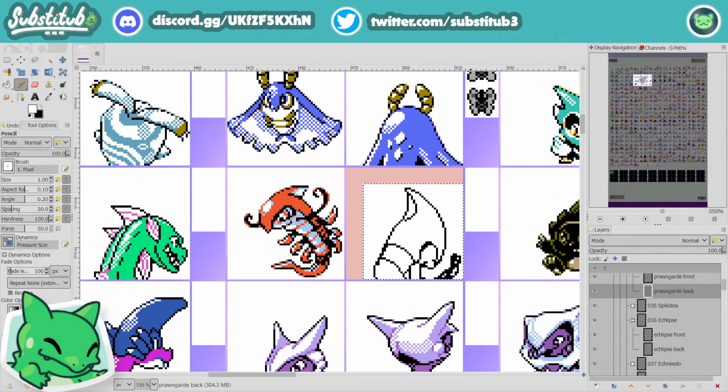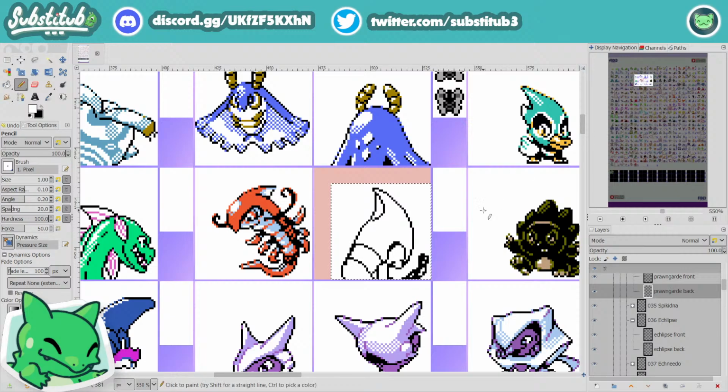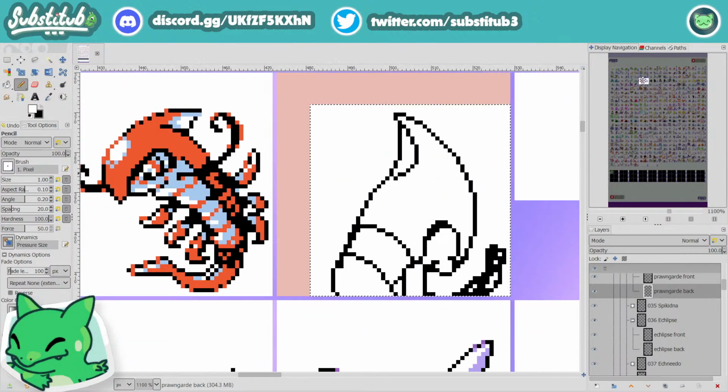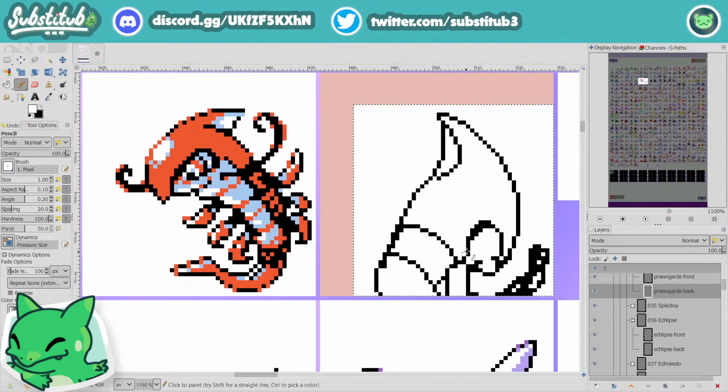Alright, back to Prawn Guard. Yeah, Prawn Guard is not related to Zygarde, it's a pun on guard and prawn. Hopefully you guys got that. The eye's gonna be a tricky position.